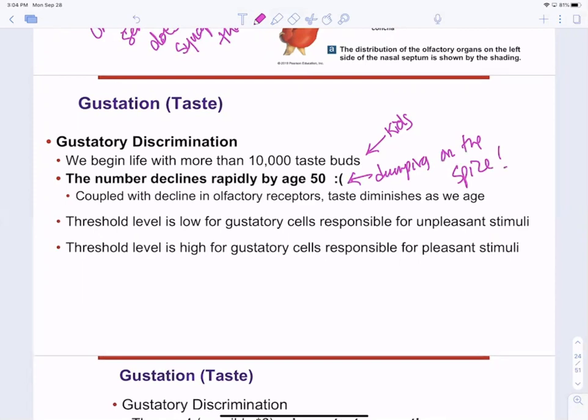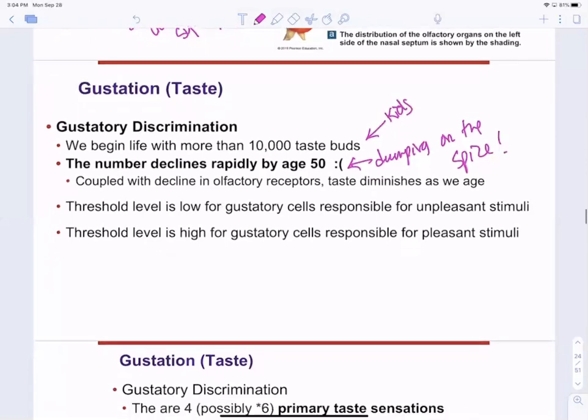Whether it's spicy, sweet, or salty, it's just because you have fewer receptors. So you need more chemicals to excite the fewer receptors you have. If you have a lot of receptors, you don't need much chemical to have a response, but as those decrease, things start to taste not as good because you don't have as many receptors to get excited and bring that, quote, sensation into your brain.